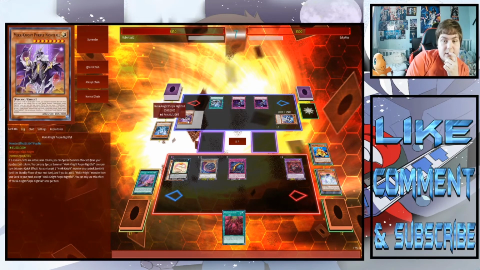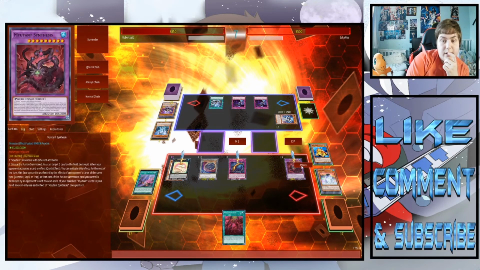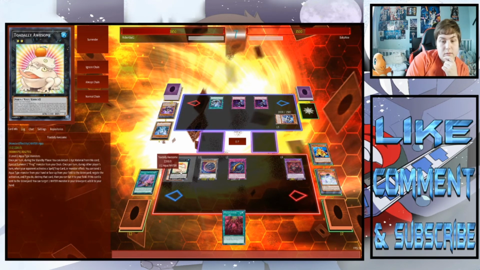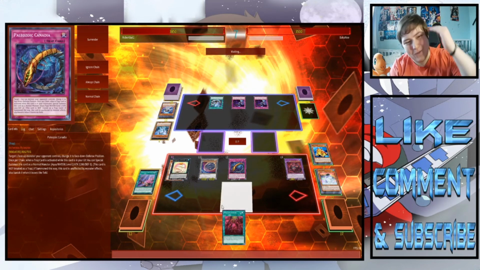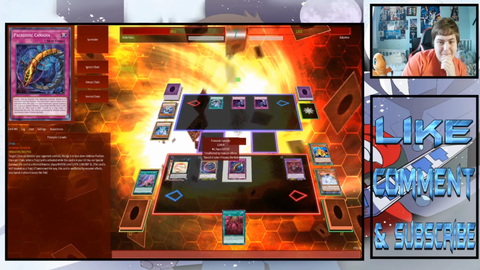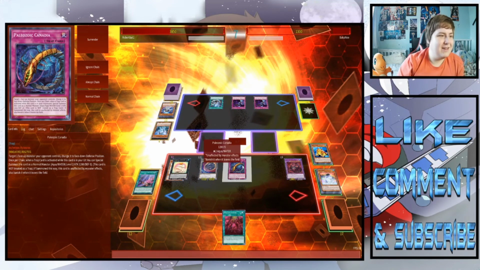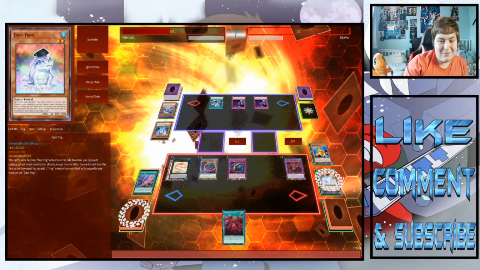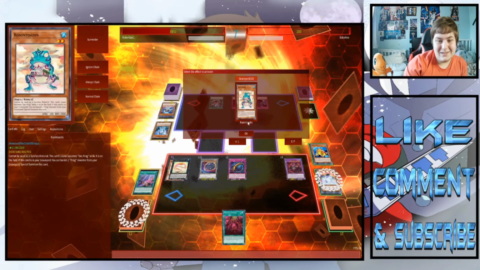So that dies. He takes 15. I go ahead and attack this. Oh, I know he's dead. Wait, no, he's not. He's on 1. Man survived on 100 life points. Okay, dude. This guy survives on 100 life points. I have no way to deal him 100 life points, I'm pretty sure.